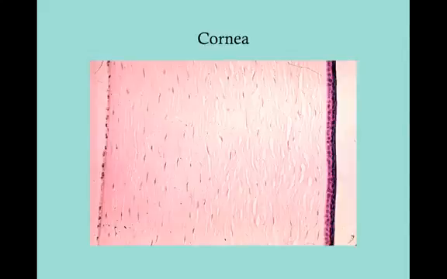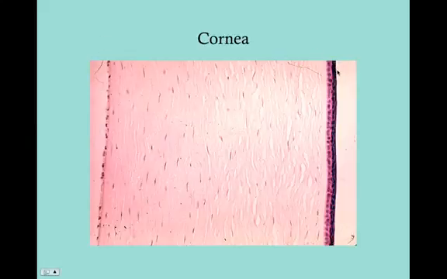Okay, so this is a cross-section of the cornea. Don't worry about the histology, but it's just good to know that there are different layers of the cornea, so we kind of have an idea of where these things are happening. So this is the outer side, outside of the eye. This is the inner side. This would be the anterior aqueous chamber here on the left.